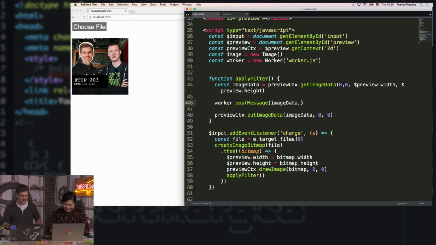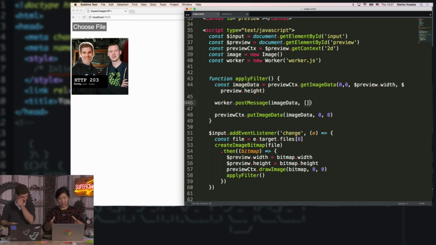Either way, the image data contains an array buffer, and typed array buffers are the JavaScript version of actual chunks of memory rather than abstract objects you can pass around. And postMessage has the ability to transfer those, which means instead of copying the entire image, it will actually transfer them. So no copying necessary. The main thread will lose access to this typed array buffer, and the worker will get access to it, right?